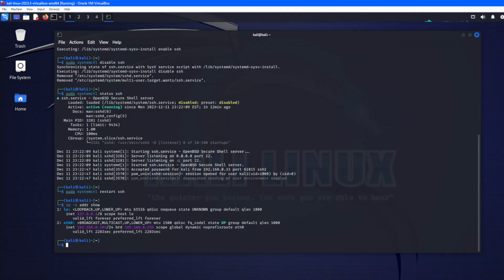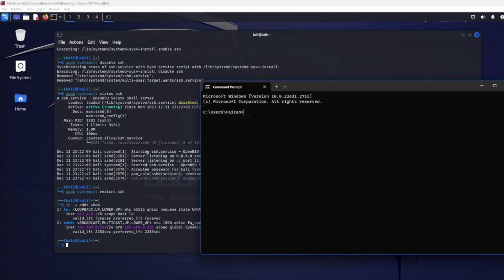So let's go back to our Windows command prompt. And now that we know the IP address of our Kali Linux machine, we can do ssh, which is the command. We will specify the account name that we're trying to connect to, at 192.168.0.181, which is the private IP address of our Kali Linux machine.